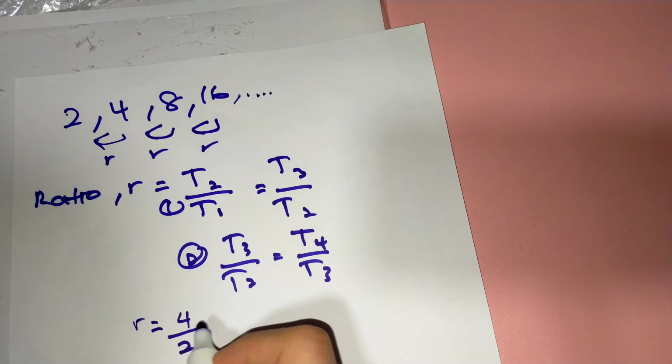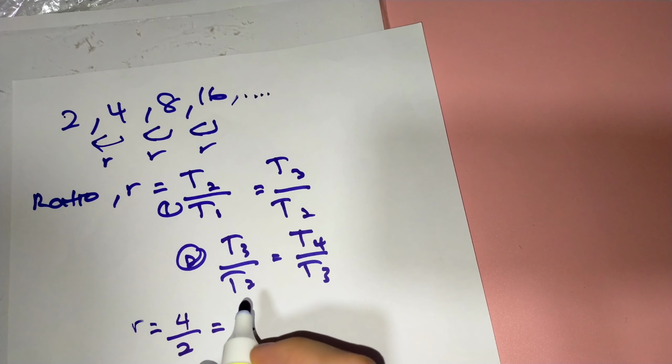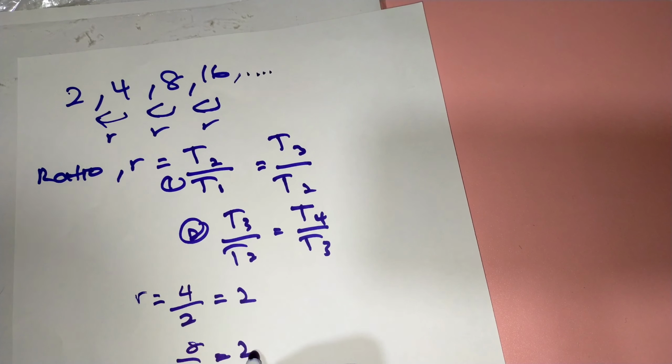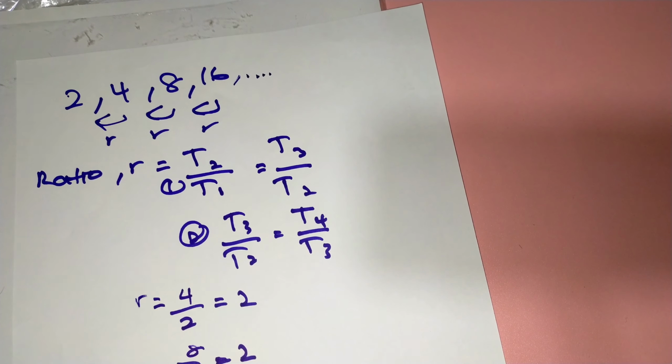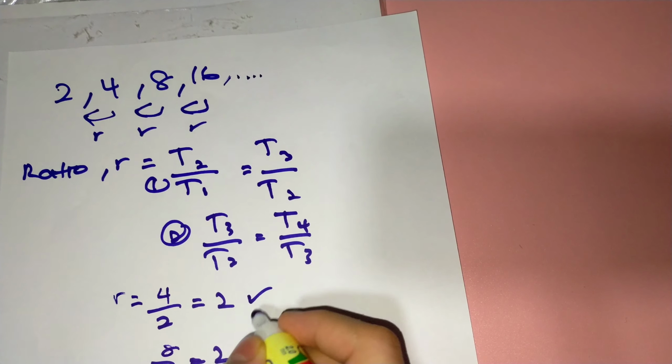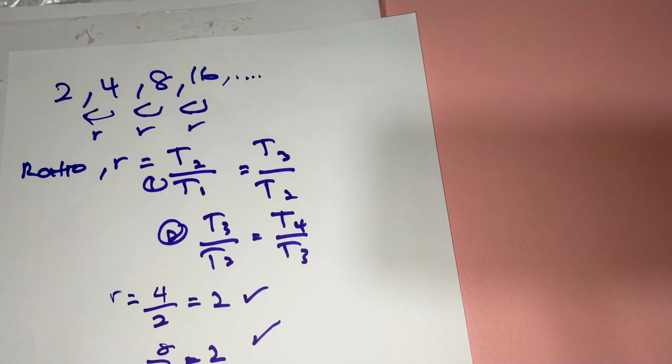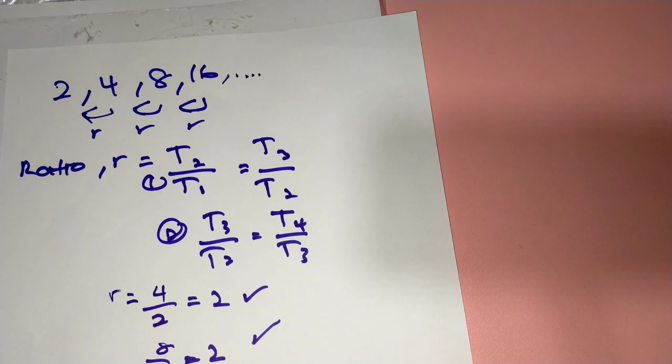4 minus 2, you will get 2. And x minus 4, you will get 2. So basically for the ratio and the difference, each value when we divide or subtract, you will get the same value, which is constant. If the first value is 2 and the other values we calculate, you will get the same value, which is also 2. Okay, so it's quite easy, so we will proceed.